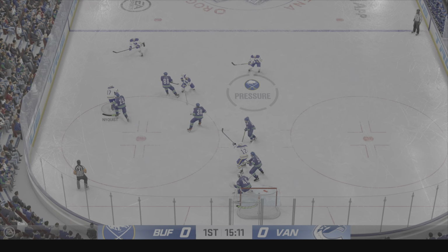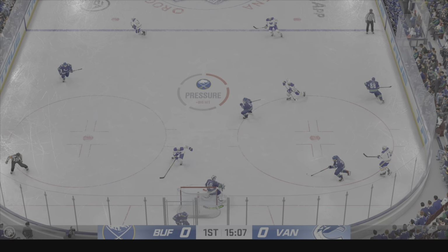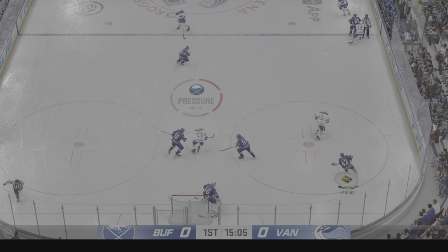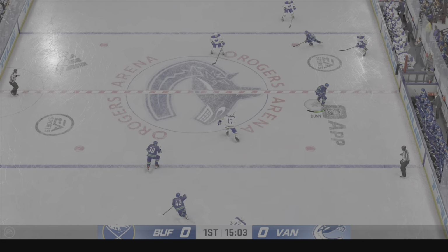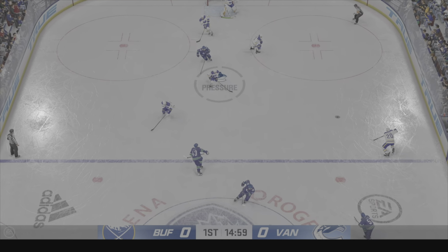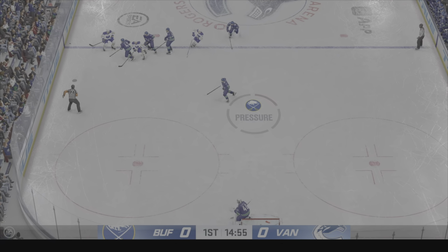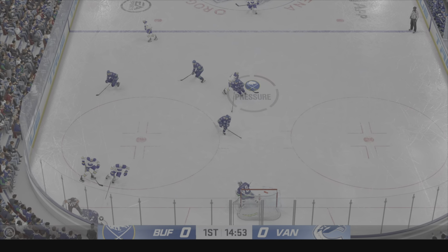Hangs on to the puck after taking a hit. Sizzling shot, and he makes the save. He's got it behind the cage, and he slides it quickly to Dunn. Great pass from the left wing up the middle now. And it's a quick pass to Kostelec, up along the wall on the right side and into the attacking area.